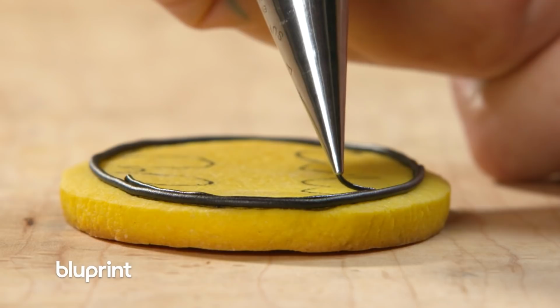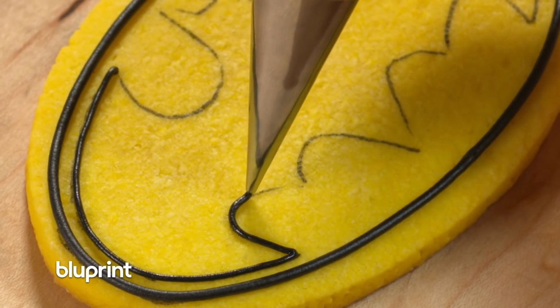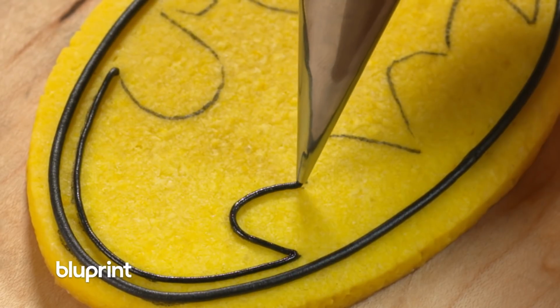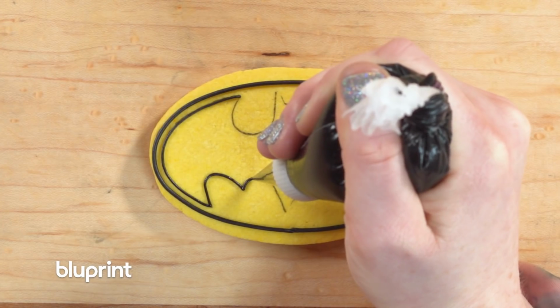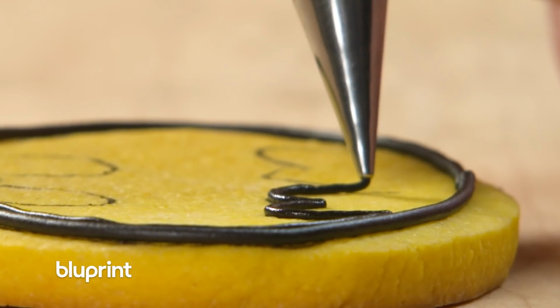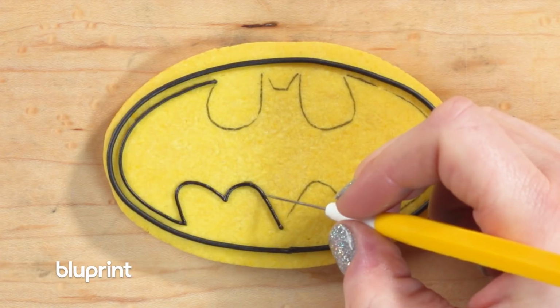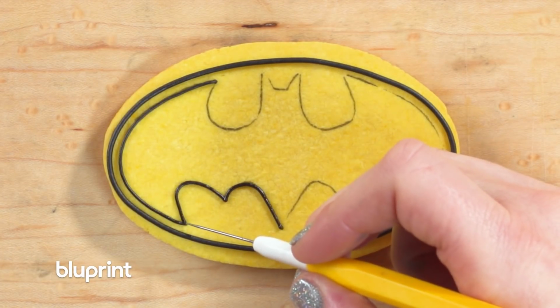So we have a very small curve here, so I like to stay closer to the cookie. That way I'm able to achieve those curves more easily. Sometimes when you pull that icing string too high, when you have those tight curves, it makes it a little bit more difficult. And any parts that are a little off, I'm just going to go in and fix with my scribe tool.